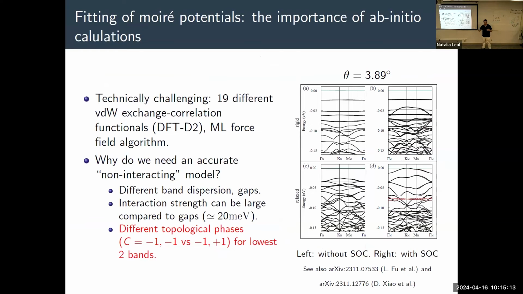And it's technically challenging because of the large number of atoms, because of the relaxation effect. And this is some result that we have obtained from our collaborators at IOP. You can focus on this one, which includes, this is without relaxation, without spin-orbit coupling, with spin-orbit coupling, so you can see how the band structure evolves. And really, you have to pay a lot of attention to the different exchange-correlation functionals that you use, and how you take into account the relaxation effect. That's why in the literature you will find historically a very different set of parameters. But I think most recently, at least 3 groups have converged towards roughly the same values.